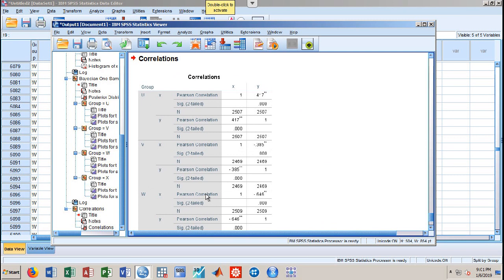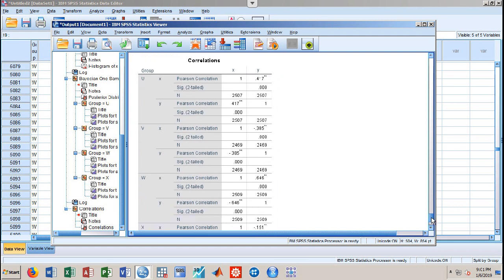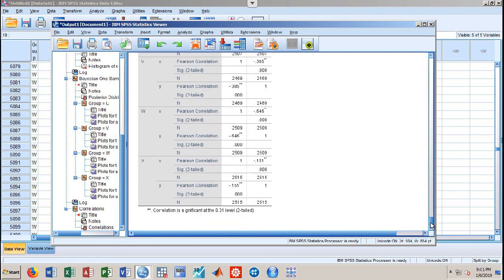Oh, this is cool. So for each group it pairs X and Y. So X and X obviously has a correlation of 1, Y and Y has a correlation of 1, and obviously these are the same. So for such a small thing here, this is kind of silly. The only box that really matters is one of these four boxes. This box is not meaningful, this is a duplicate, and then this is not meaningful. But anyway, that's okay. We just get a lot of output. SPSS is big on output.